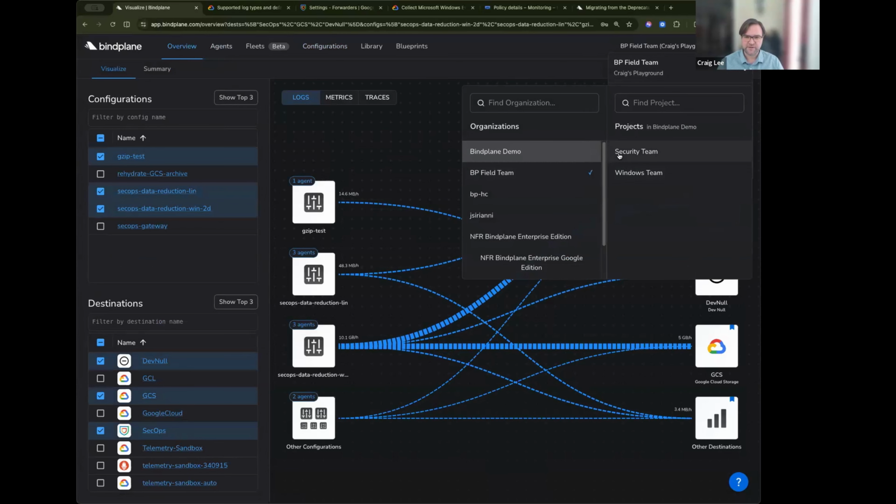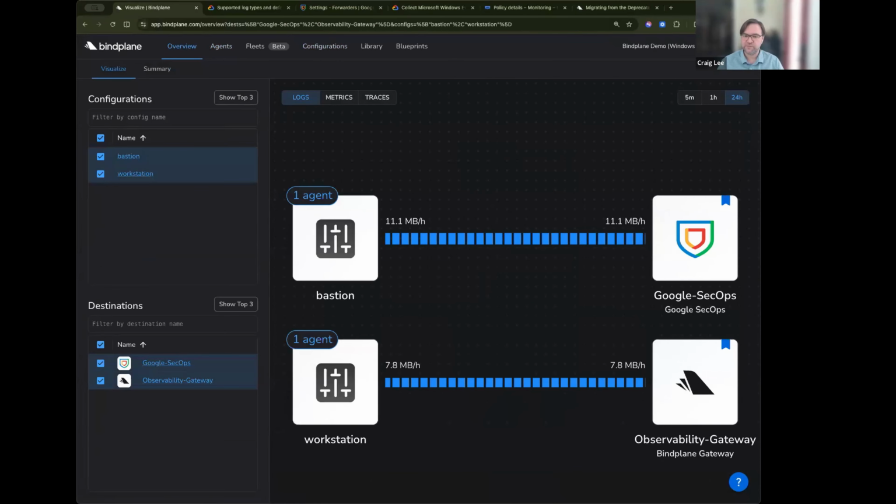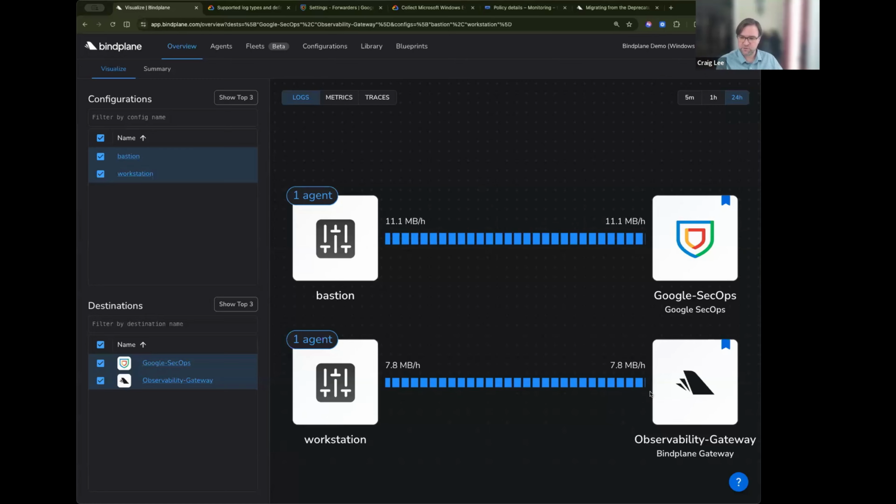So actually, I'll move over to my other demo environment here, where from the gateway, let's see if I have this set up. Actually, one second here. So yeah, we're sending data to the gateway. The gateway is a separate collector. The gateway may live in something like a DMZ or an edge network, and then you can forward that on to the SecOps APIs. So again, we're not exposing anything to the actual internet from your domain controller. So that is one model that I've seen.